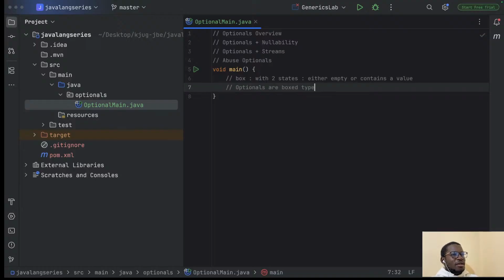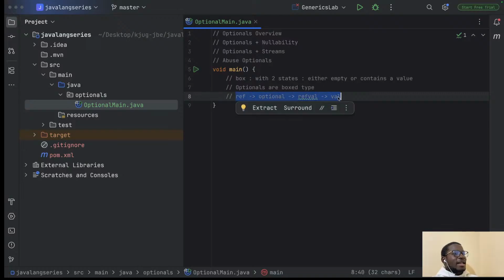So in memory, you'll have a reference to the optional, and then the optional will have a reference to the actual value. So internally, that's what the memory layout might be for optionals.